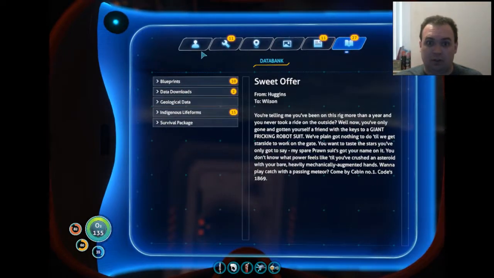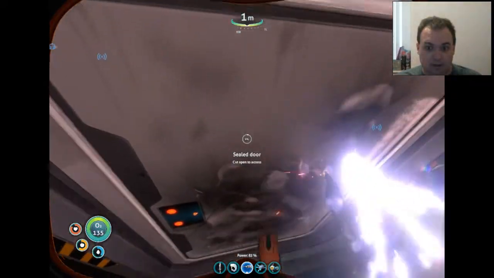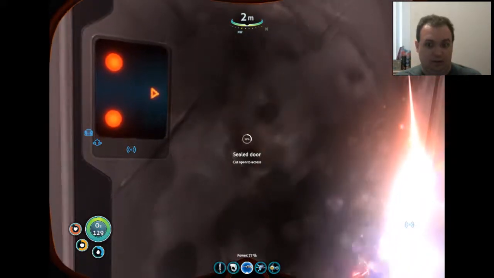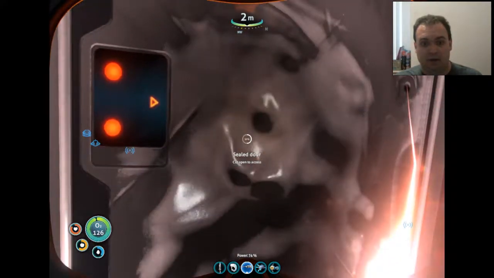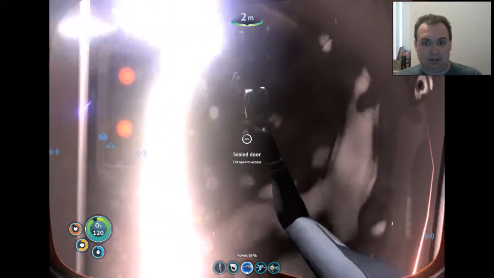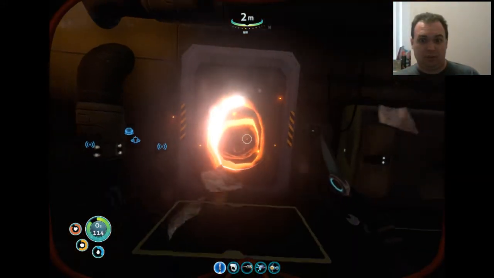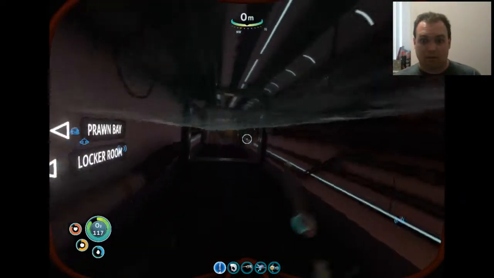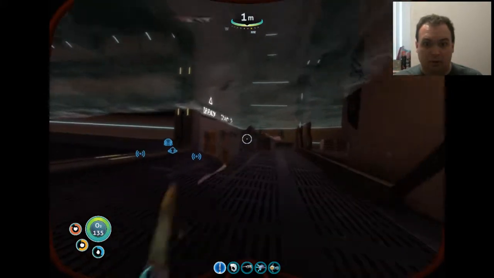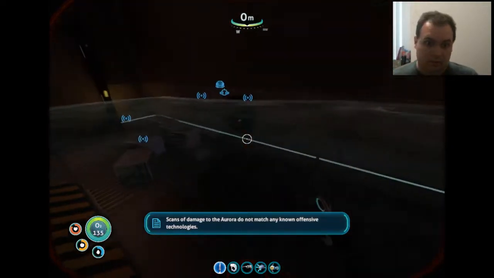Oh, and we need our laser cutter again. If we get it quickly enough here. Of course, this is the part of the Aurora wreck that I don't like at all, because there are little creatures called bleeders that are typically found in the sparse reef but also found here in the Aurora wreck area. Depth of damage to the Aurora do not match any known offensive technologies.